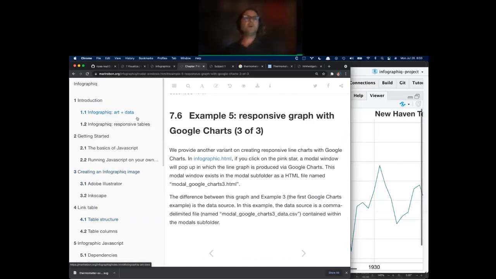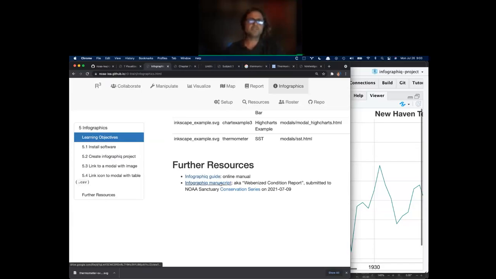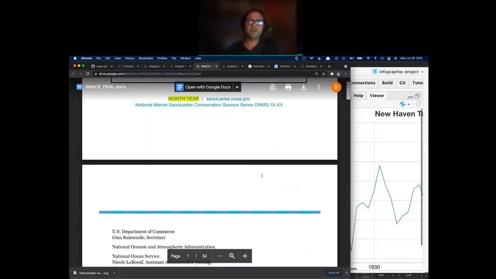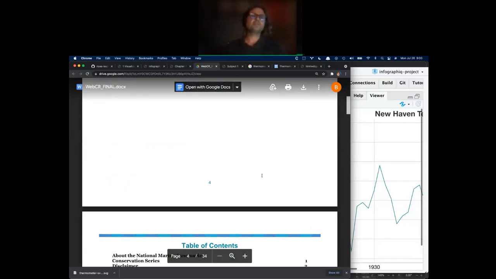And there's a lot more products that we're envisioning for this sort of application. So you can also look at this manuscript. Pike Spector is the lead author on this manuscript, and we just submitted it for the Sanctuary's Conservation Report Series.